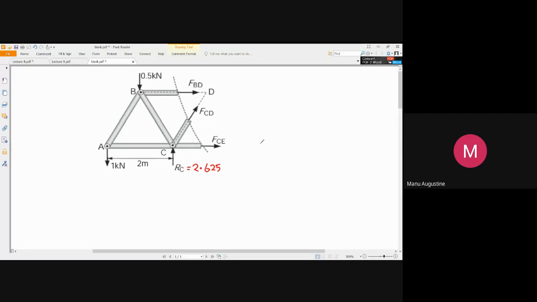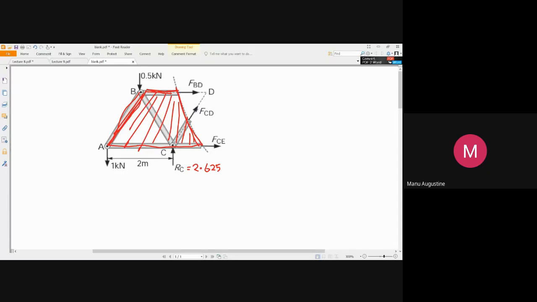Now forget that you are doing method of sections or method of joints or you are solving for trusses, anything. You forget everything. You just consider a body like this, a solid body which is made like this. That's all. You forget that there are truss members inside it. You just consider a trapezoidal type of object. This is what you have to do.